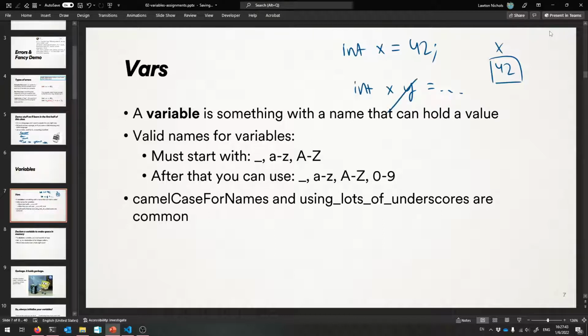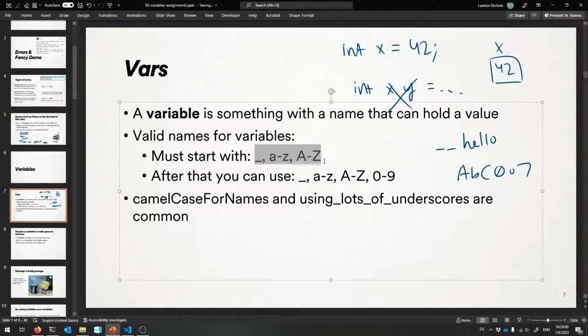It doesn't work. That's not a valid variable name. Okay? So valid ones are like underscore underscore hello. That's totally fine. Capital A, B, C, or whatever you want. Doesn't matter. As long as you follow these rules, those are the names that you can use.